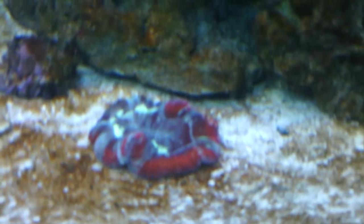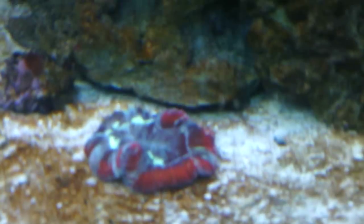And my red mushrooms. The big one that was on that rock detached itself and is somewhere in the tank. But I got 3 little baby ones on there, so that's cool. This is my open brain. This is one of the new additions. I got this thing for $15 from a guy that was just breaking down his tank. Got a screaming deal on this. This thing's awesome. Also doing really good.